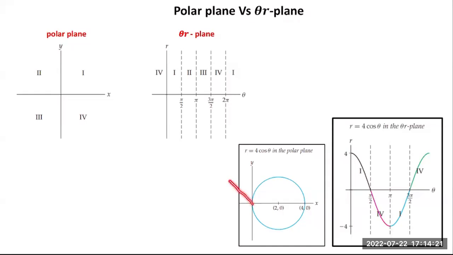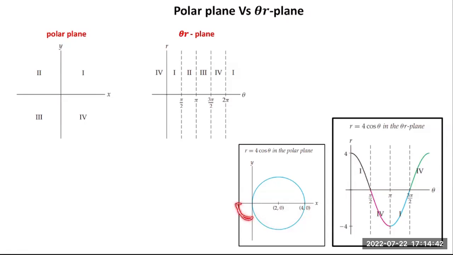Pardon me, if the angle is in this second quadrant, here the points are in the fourth quadrant. Okay, this piece corresponds to the angles between pi over 2 and pi. So this piece corresponds to the fourth quadrant. Okay, those are the points on the graph. And then what happens next?